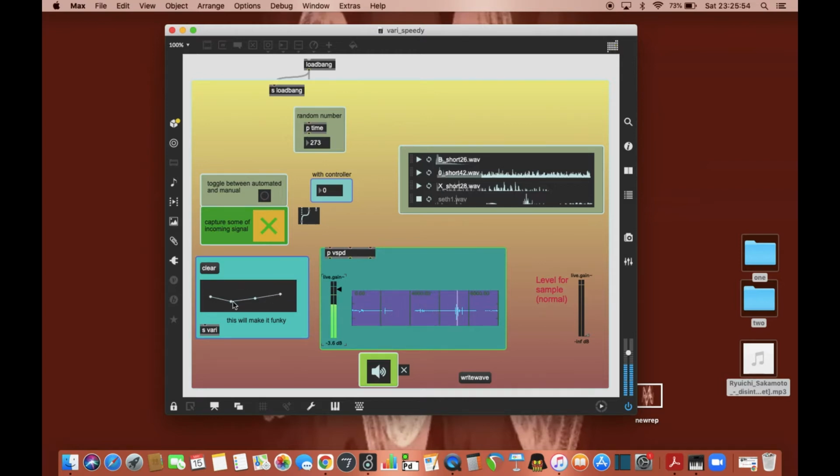And in this particular patch, I have a toggle where you can go from an automated control or manual control, which in this case I have a controller. Just kind of allows you to do something a little different.